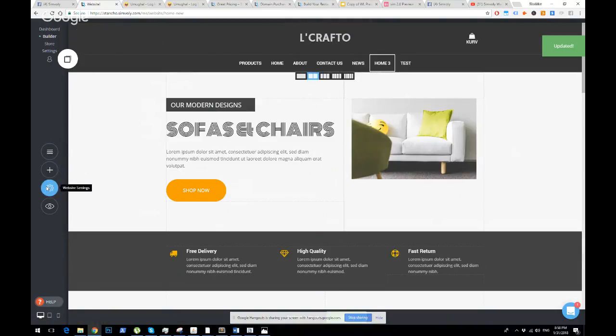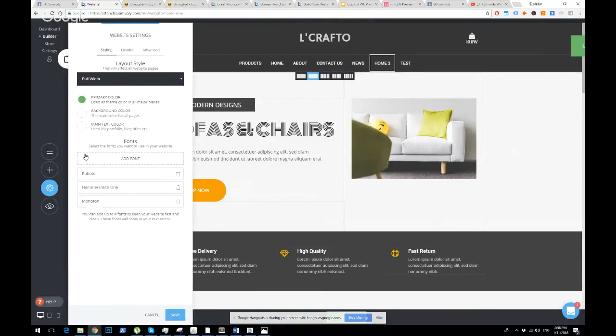We do not allow you to have more than 4 fonts for a reason, because we don't want to slow down your website. As you know, it's really important to have a fast website, and speed is always our priority. And as a designer, I can tell you that you do not need more than 2 or 3 fonts anyways. So 4 is plenty.